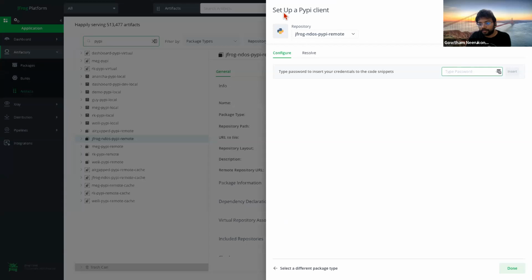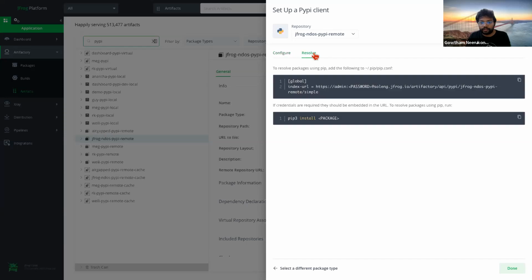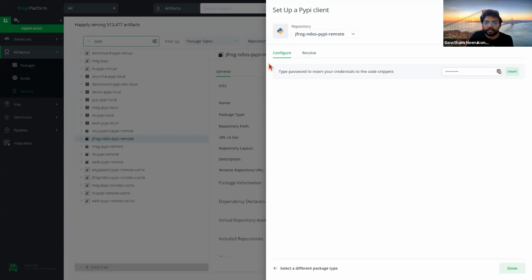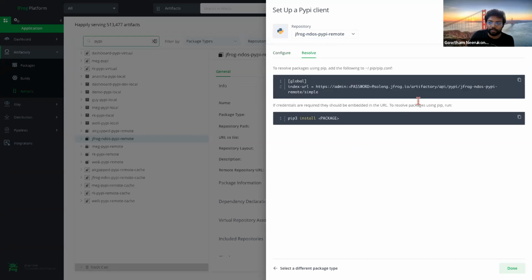And immediately I'll be given information on the sets of commands that I can insert into my PyPI client to start downloading the dependencies that I need. And the snippets associated with the same are also available, of course, if I type in the password.